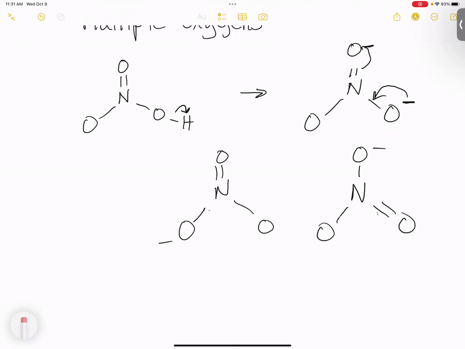Now, you're not going to want to draw out all these resonance structures just to figure out if it's a strong acid or not. Not certain you're going to like the other thing I'm about to say either. But it's definitely the easiest way to determine the strength of an oxyacid.